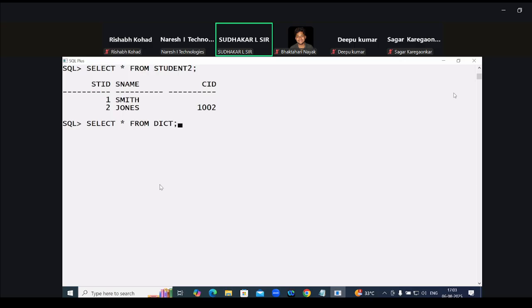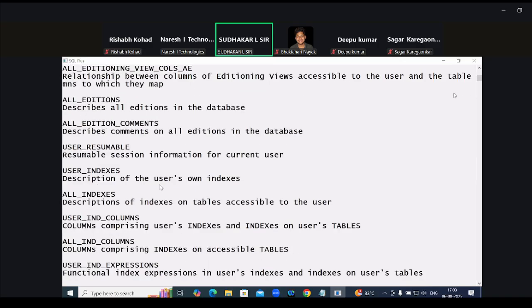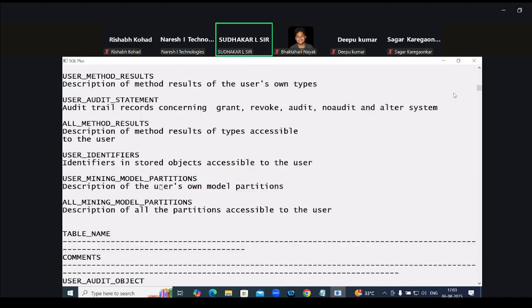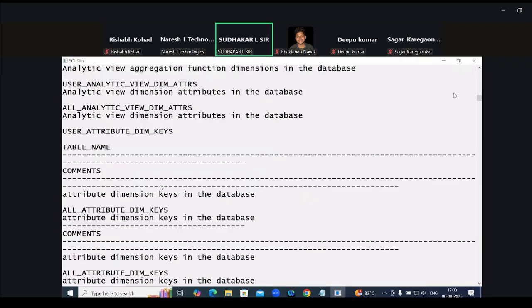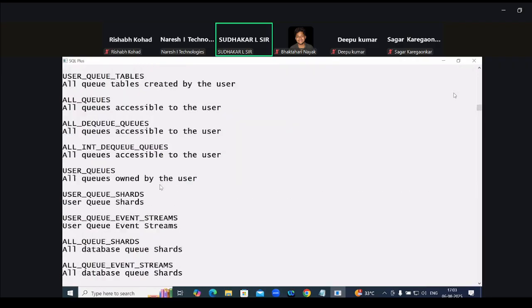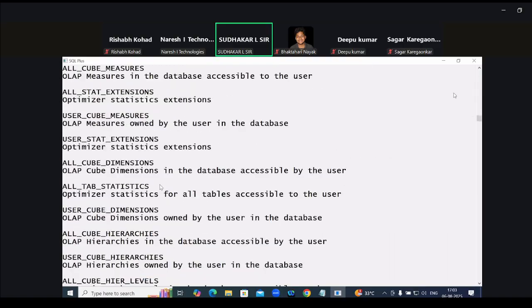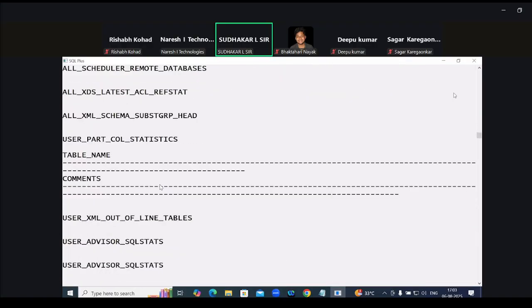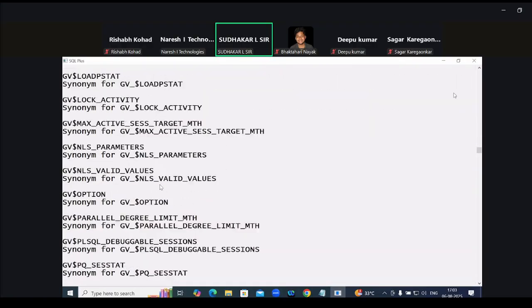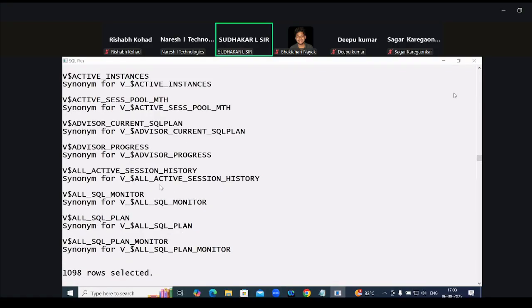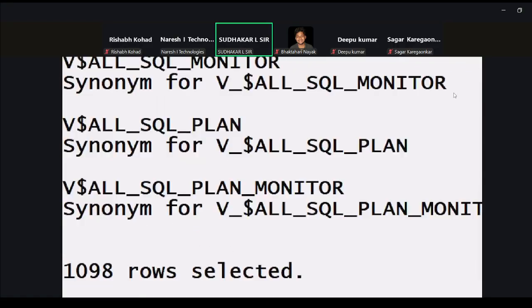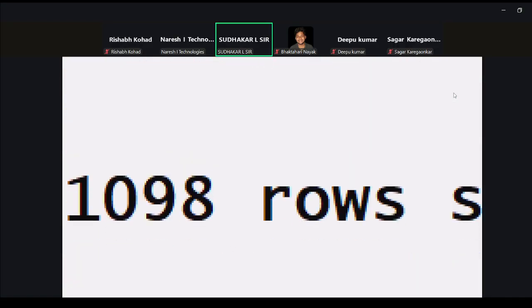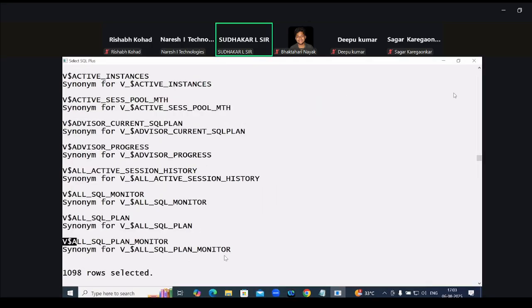Now I can enter it, see what happened. Almost how many are there? 1000 plus data dictionaries. These are all called data dictionaries.